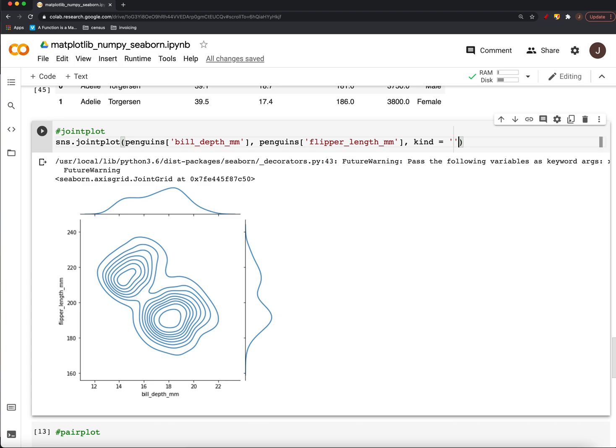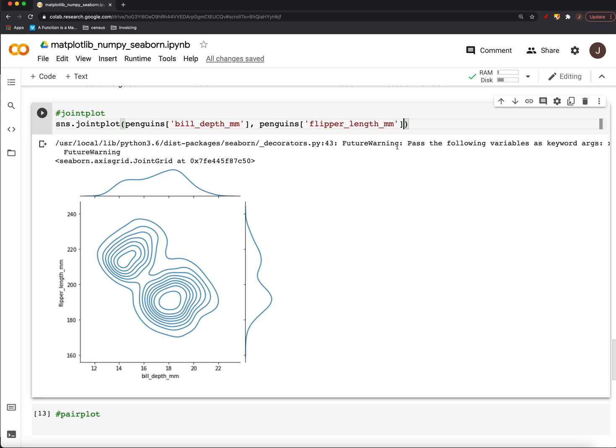So that's a two variable plot. Again, we could just make a scatter plot, but it's nice to also have the individual feature distributions drawn here.